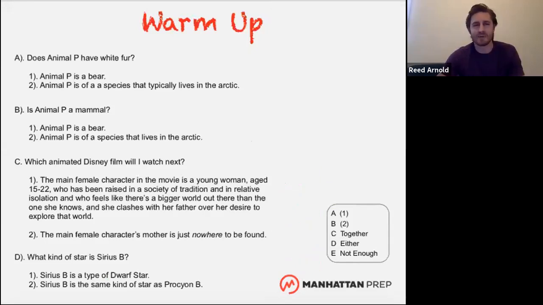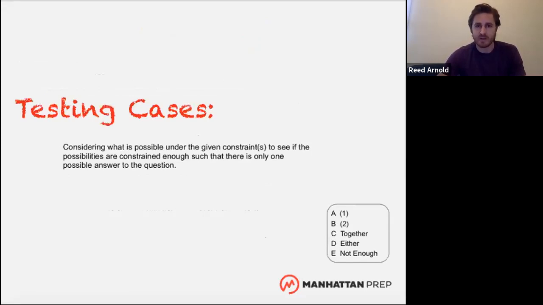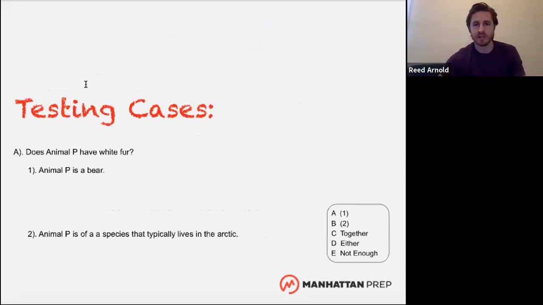We're maybe spending too much time on this. So someone says, I'm using inductive logic to prove or disprove data sufficiency questions and statements. I've honestly forgotten the difference between inductive and deductive logic. What we are doing is taking these statements and considering what possibilities there are under those statements, and determining if those possibilities are enough to answer the question that is asked. These statements constrain us. They give us worlds we must live in, right? We must be stuck in a world where animal P is a bear. That's our world.